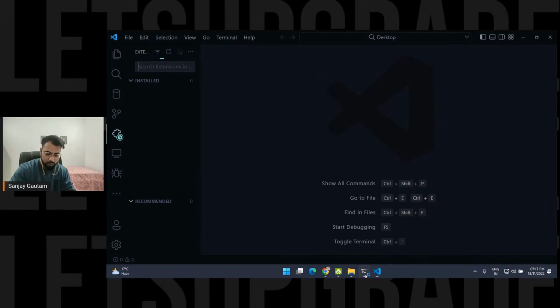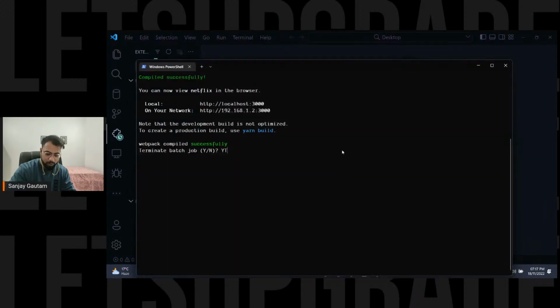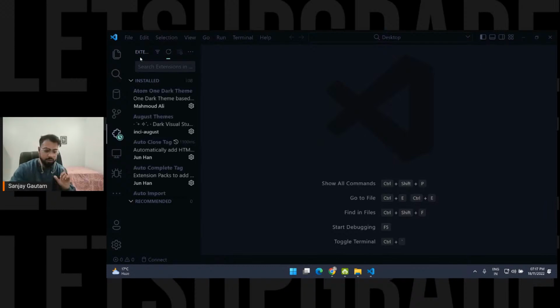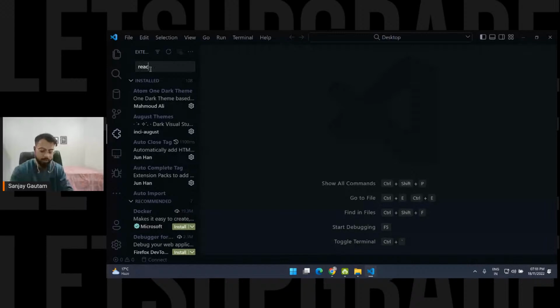The first extension I use is React snippets. As soon as I type RFC, I just get the suggestions. So the first extension I recommend is React snippets.